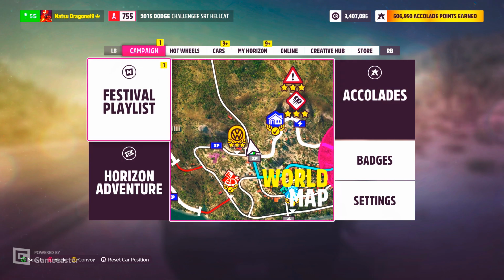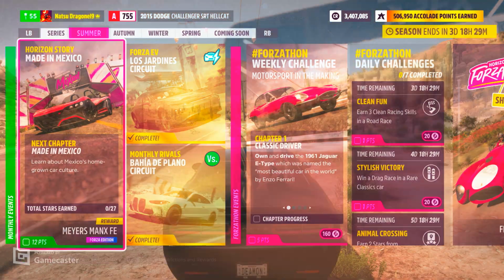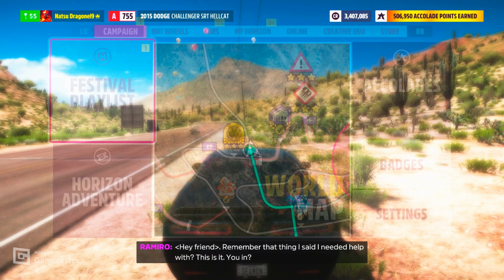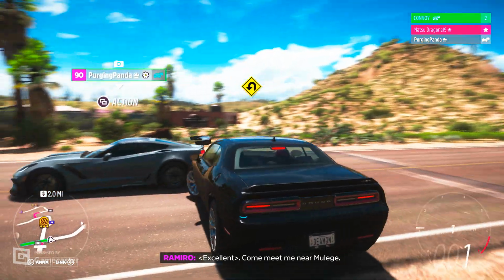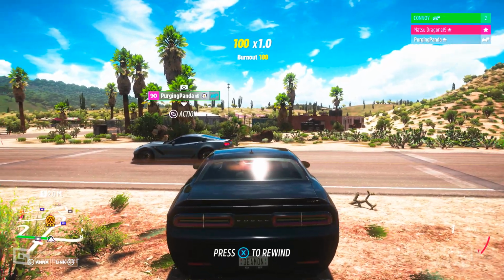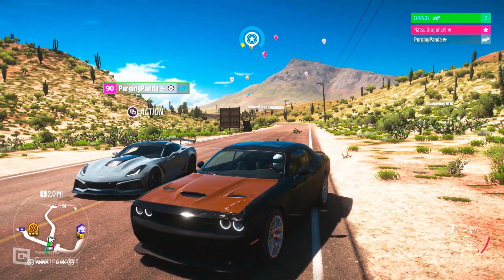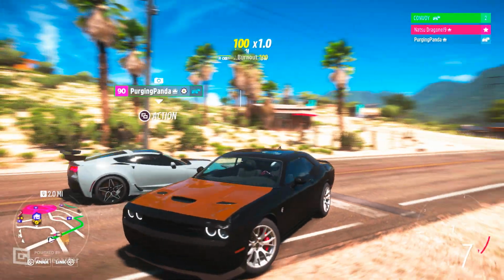There you are. I wish it was the event. Okay. Look at how sexy this is. Hey, amiga. I haven't looked at it yet. Remember that thing I said I needed help with? This is it. You in? Of course. What do you need? Excellent. Come meet me near Moulin. Turn around. You're okay. Let me grab my controller so I can do the spinny camera for you. I'm gonna drive around you so I get a good look.